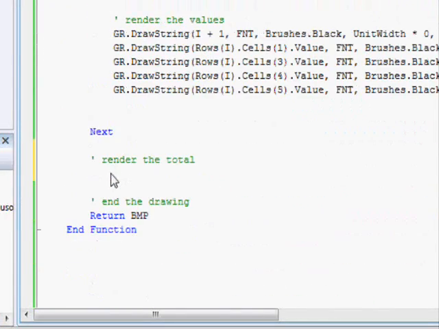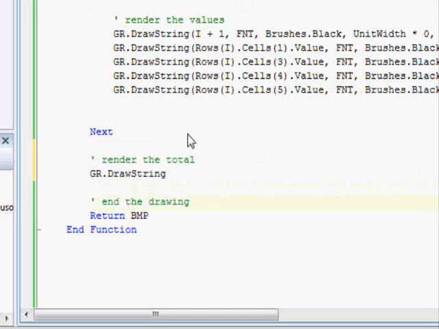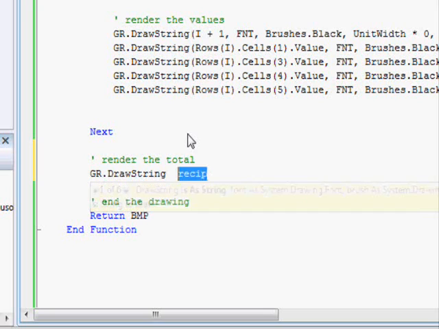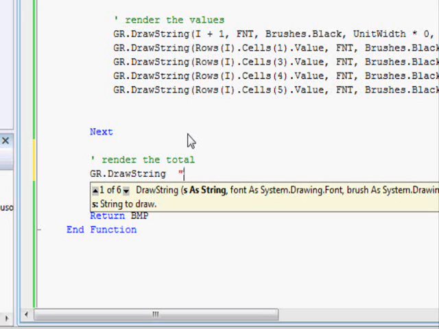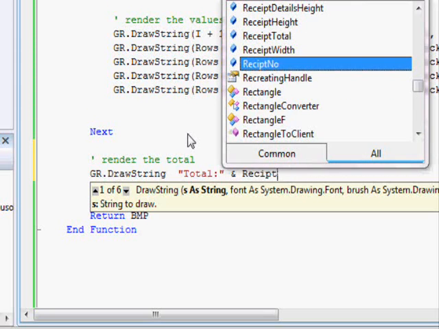Okay. So render total, gr.DrawString, and I'm going to use what we see. Wait a minute. Total and receipt total.